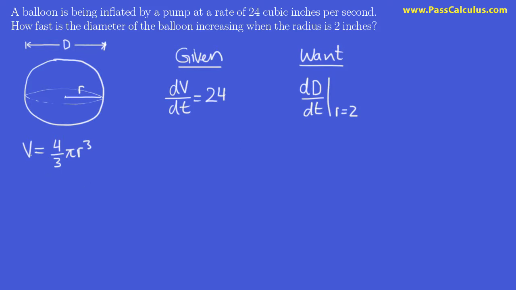So to start this off let's find the implicit derivative with respect to time of this equation. dV/dt is the derivative of V with respect to time. Four thirds pi is just a constant, it can be pulled out front. The derivative of r cubed with respect to t is 3r squared multiplied by dr/dt, and notice these threes cancel.